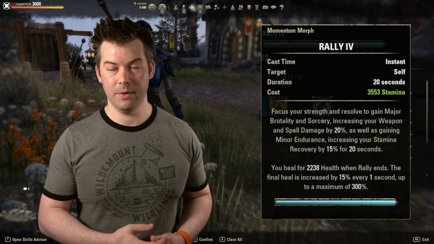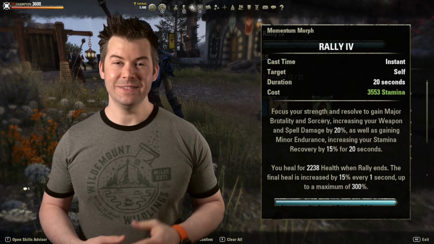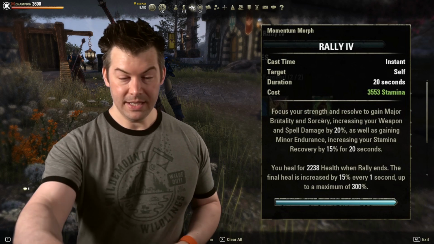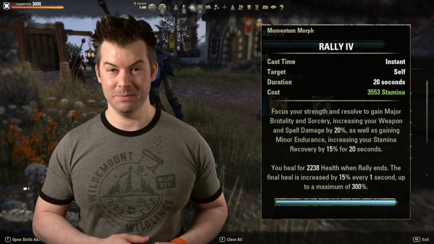And it also gives you that weapon and spell damage, so you can use immovability potions and other things like that, so you can kind of min-max that way. But I think that is it for the skill line. We should probably go ahead and talk about some of these passives.